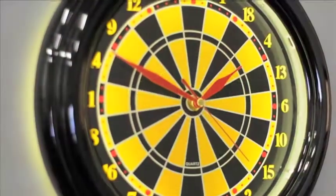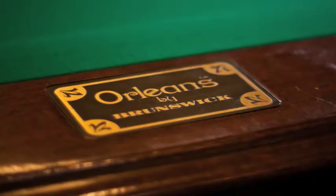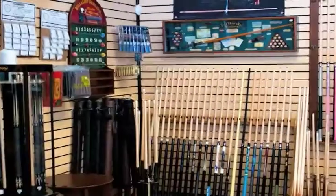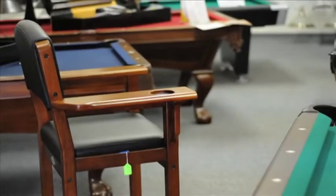We carry a broad line of game room accessories and offer a variety of services. Some of these include Brunswick pool tables to fit different styles and budget constraints, quality pre-owned pool tables from a variety of manufacturers, cues, cases, cue racks, and cue maintenance products, on-site cue repair and pool table rail work, lighting for both billiards and game tables, and wall art and other memorabilia, an extensive line of darts and dart accessories, and a wide selection of matching game room furniture.